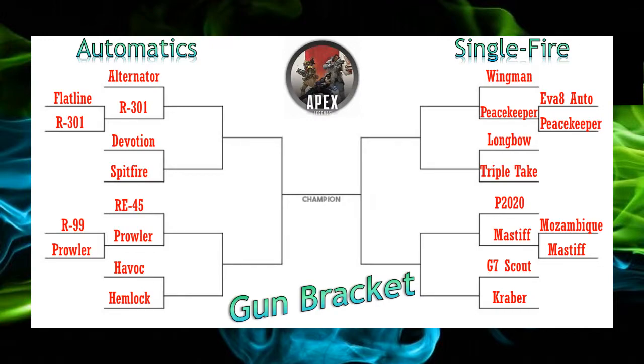It's 50-50. Sometimes I won't even pick up a Mozambique. I would just punch things instead. So the only reason I pick up a Mozambique is if I got range and they got a weapon. So definitely the edge is given to the Mastiff.